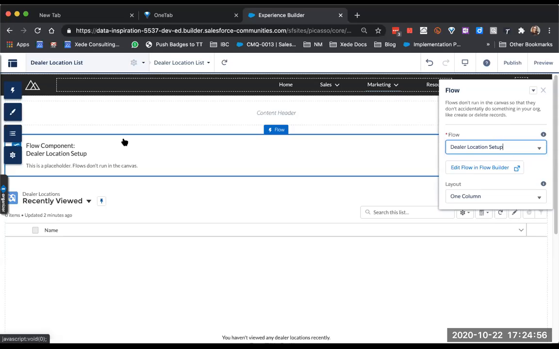It prevents you from accidentally creating data in your environment as a precaution. When you're building a community, you're building it for users that aren't inside the experience builder, users that are logged in from somewhere else. So they don't show the flow functionality unless you are one of those users logged in. So you can log in via a contact to see it, but not just hop into the community itself.